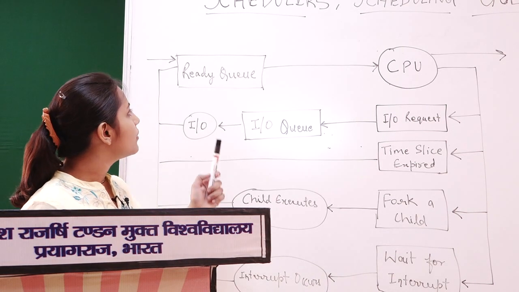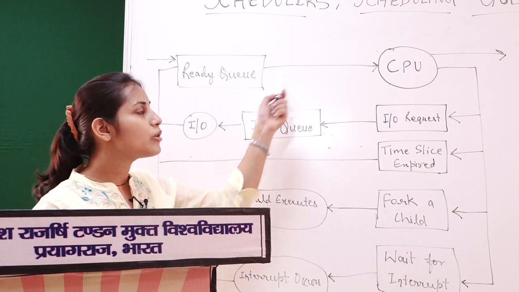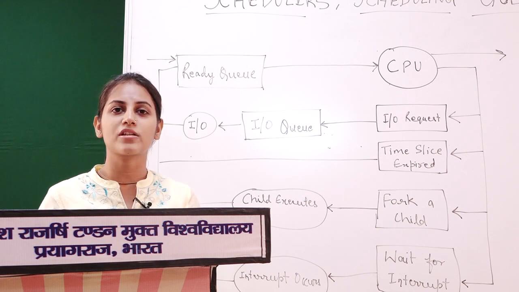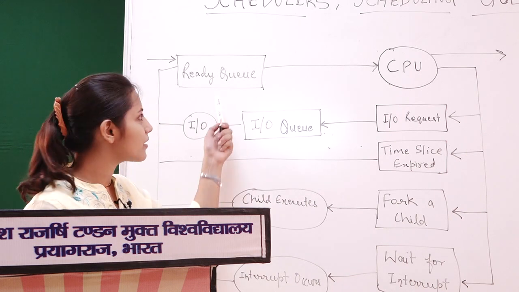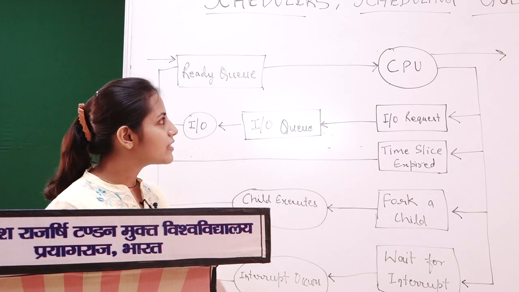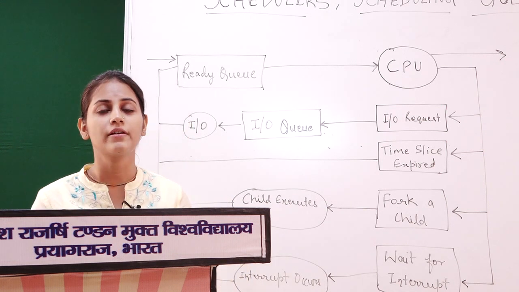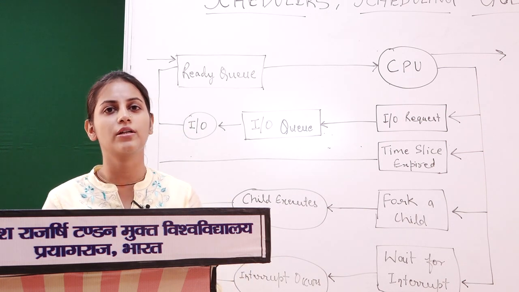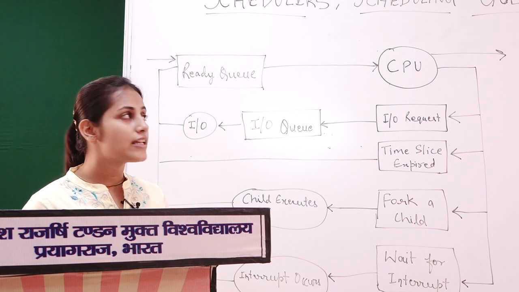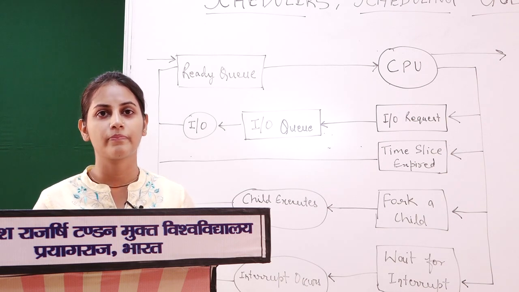Again, there is a scheduler in this ready queue which selects the processes for execution on the CPU. So, one scheduler was selecting the processes to be kept in the main memory, that is the ready queue, and one scheduler was selecting the processes for execution by the CPU. The first scheduler is known as the long-term scheduler, and the scheduler that selects processes for execution by the CPU is known as the short-term scheduler.